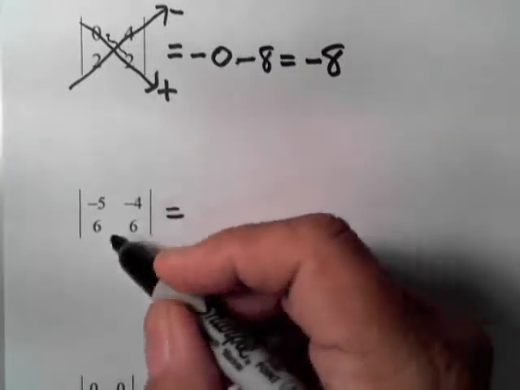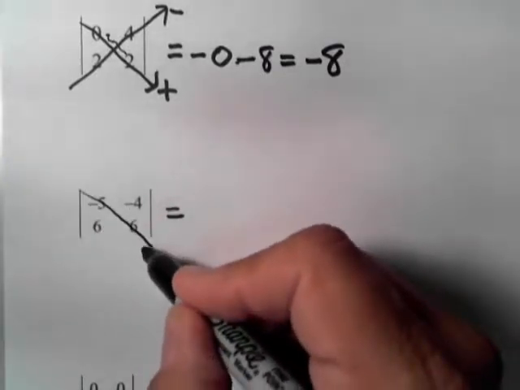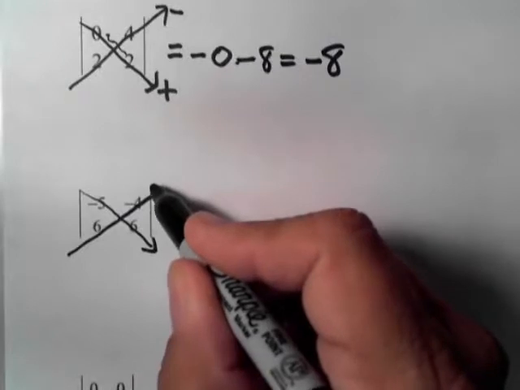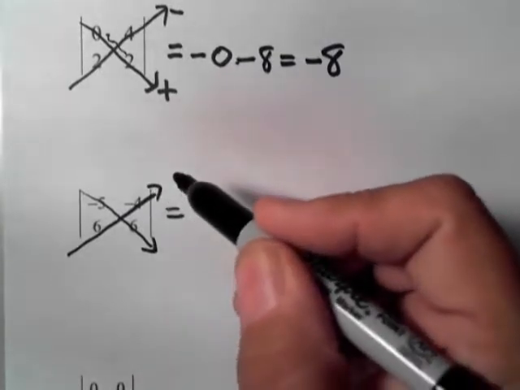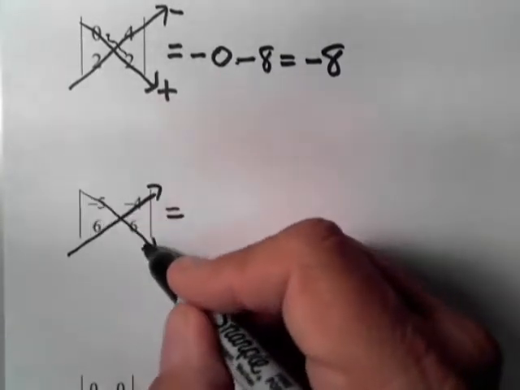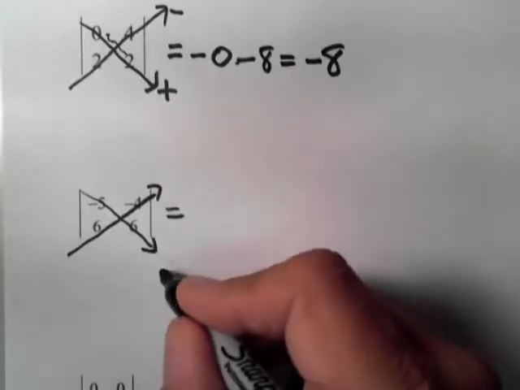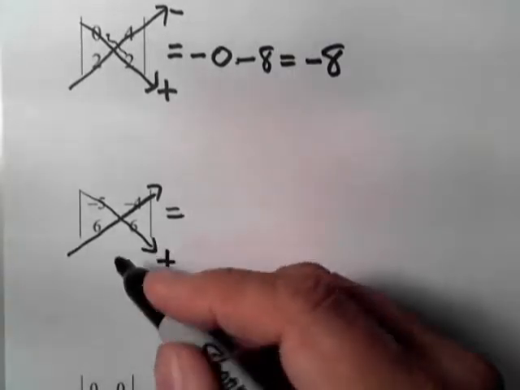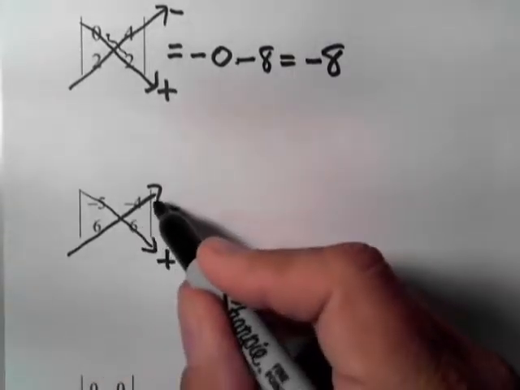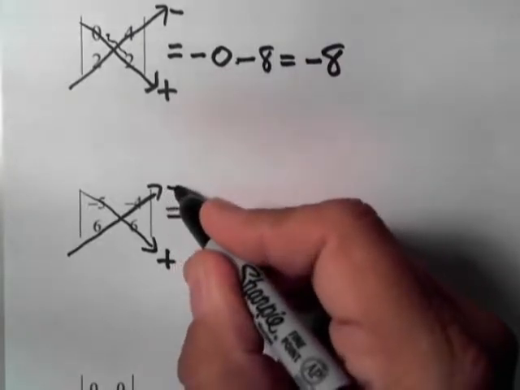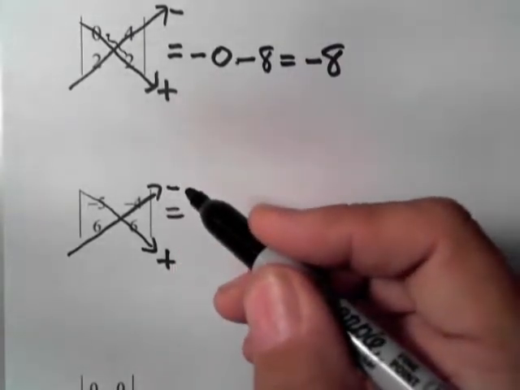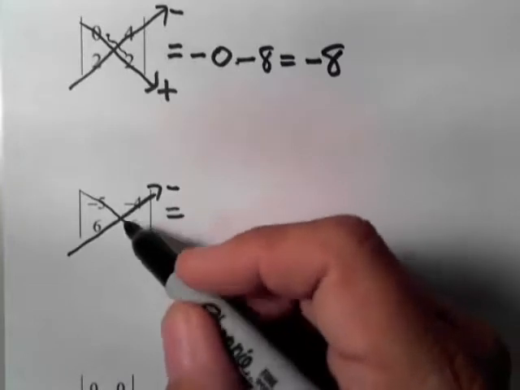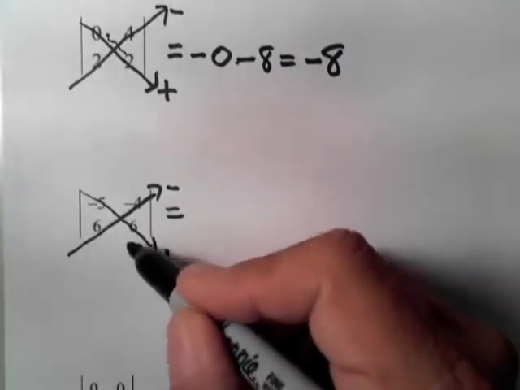Okay, once again, indicate your diagonals. Once you get this down, these determinants are nice to work with. The diagonal sloping downward would be negative, but we take the opposite, so it's plus. The one going upward would be positive, we take the opposite, it's minus. Take either one of the diagonals first. Let's say I take this one sloping down.